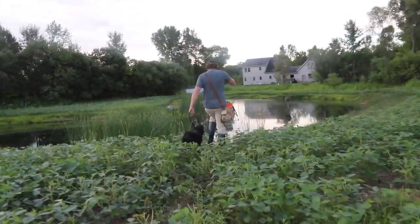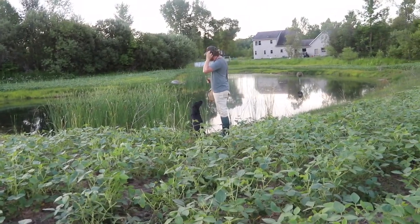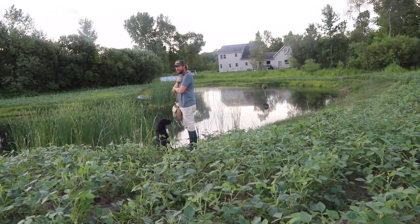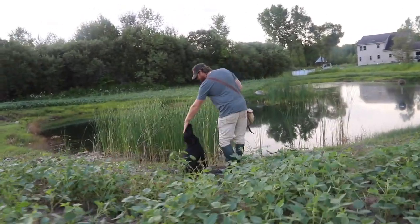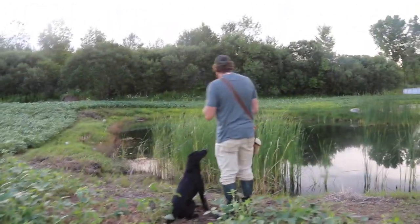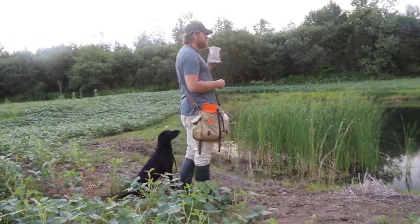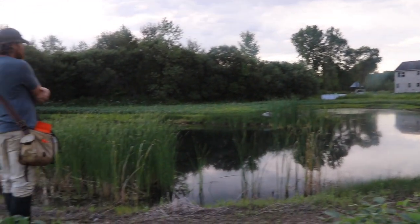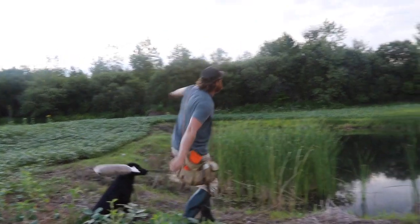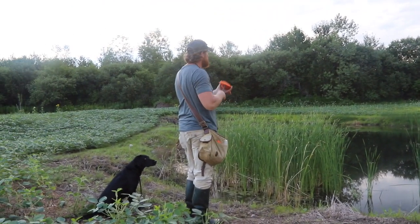Now, we'll see how she does today. I do think that typically you see some improvement day to day. Yesterday we had some struggles with her early, getting her to go. She wanted to run the bank back a little bit. We fixed that pretty quickly with some simple audible correction. Tell her no, recall her back. The recall whistle is strong enough to overcome the temptation of running that bank. Today we're gonna go right over the bank. We're not gonna go to the water with it at all. So we're landing it on land.